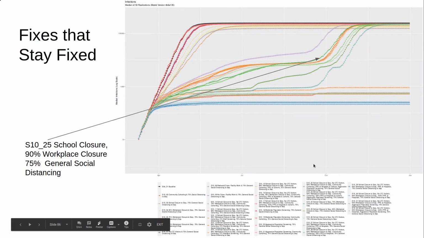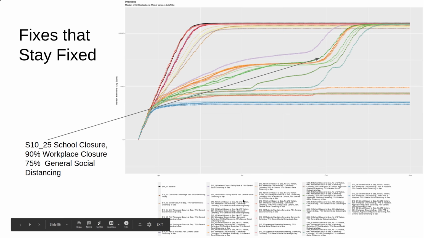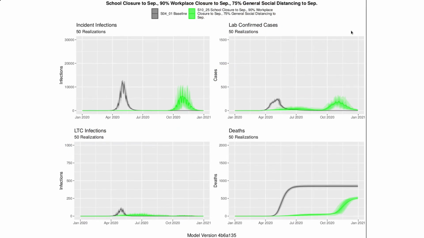These are not latest results, and they should not be taken as the results of the model by any means, but I include them in here to provide some example of the types of things that a model could be used to produce. But for example, we could simulate dozens of different intervention portfolios and assess their impact, for example, on infections that take place, whether median, mean, etc., and examine the trade-offs between interventions as we relax certain measures, such as schools coming back into session or workplaces, and see to what degree interventions put in place fixes that stay fixed despite those relaxations, or to what degree their gains are subject to loss following the relaxation.